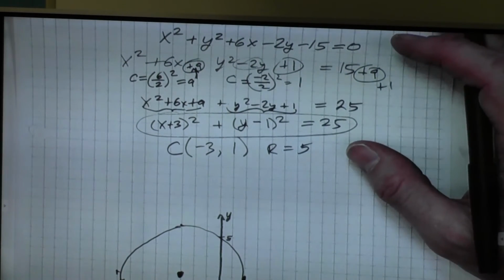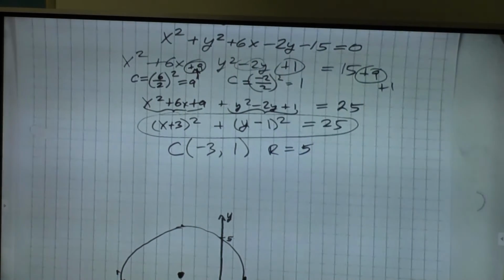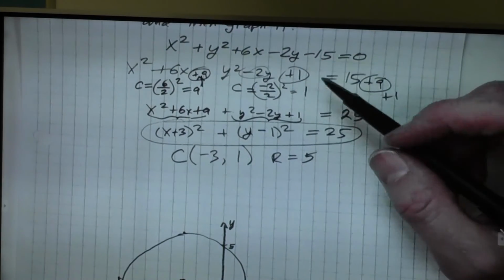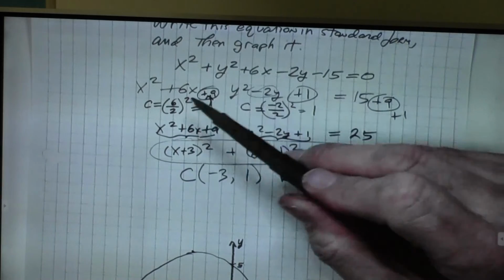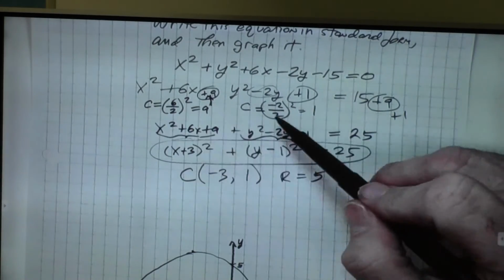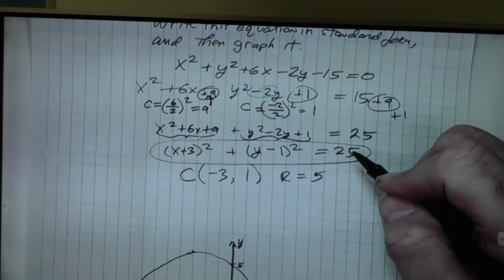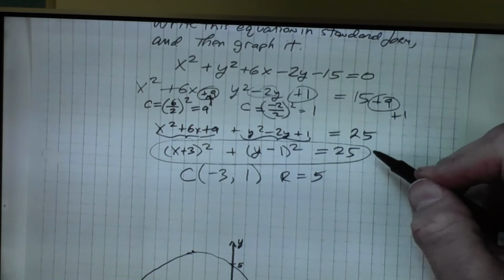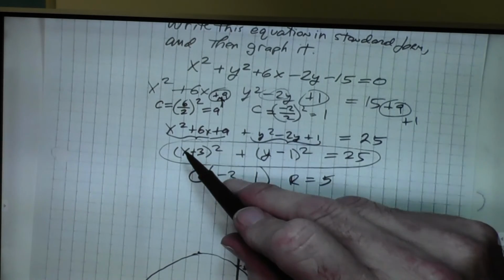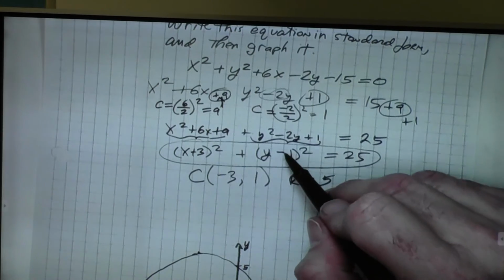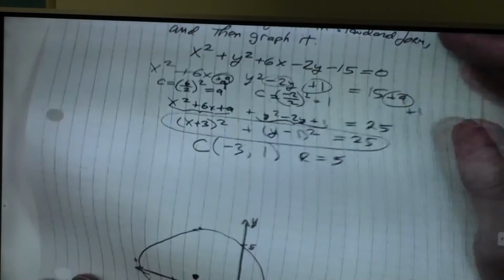This is what you'll do for me with circles too. And this is something you at least have seen before. We'll extend it with the ellipses and hyperbolas. But here in this case, when you have this general form, you separate it out and do 2 different completing of the square. And make sure you add on the other side because that's how you get your radius. If you forget to put the numbers here, you're going to get a number that's not the radius. And then these become squares, and you have to do that because that's how you get the x and the y for the center. And along with that and the radius, you've got it graphed.